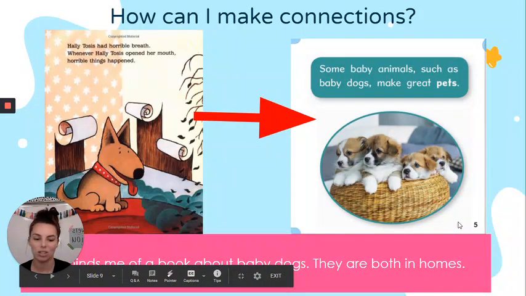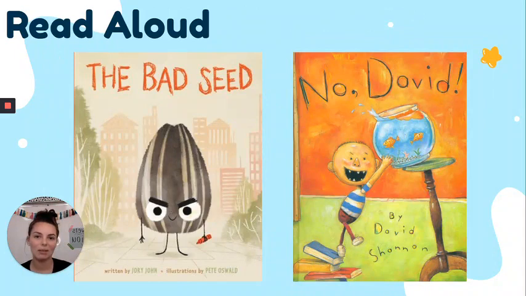That's a connection. Your assignment for today is going to be connecting two books that we've already read. We read The Bad Seed this whole week, and No David, we've used this in our social studies lessons. So No David is a really short book. You can go and rewatch that. And if you would like to, you can also rewatch The Bad Seed. I love rereading books because you find so many of those details, small things you didn't notice at first, and then you just watch it over and over again and you get more and more information.